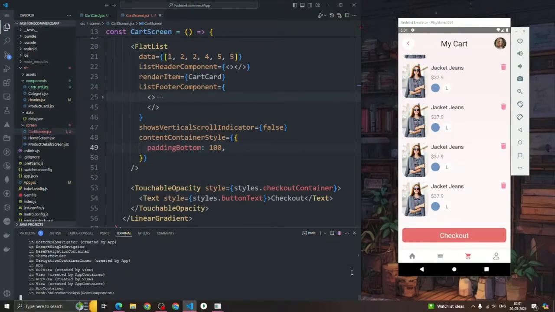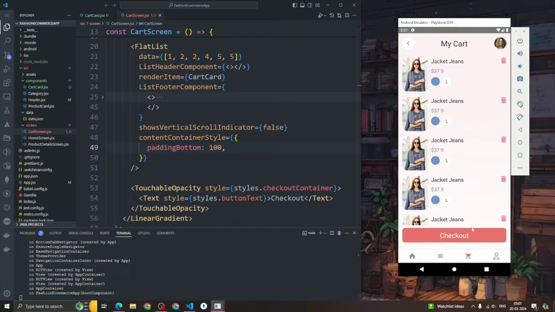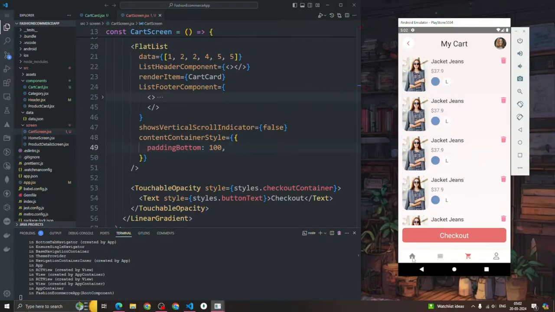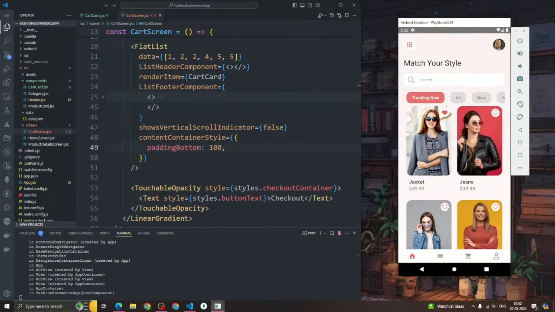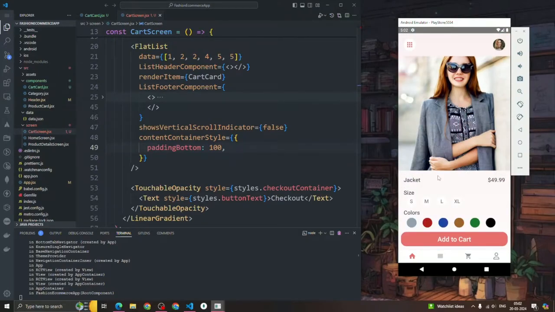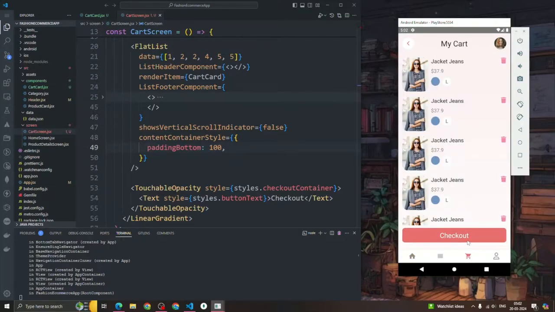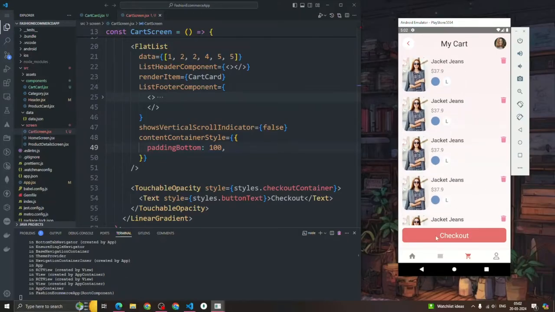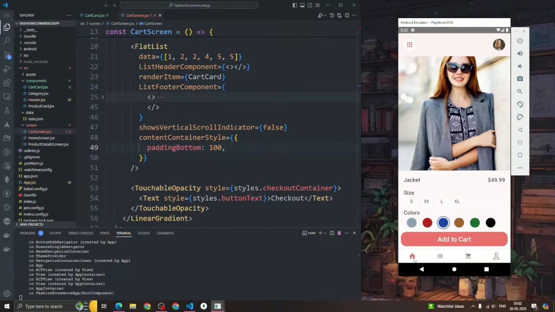Hey guys, welcome back to the course. In the last video we've seen how to design this cart page. As you can see that currently we have some static data. Now we have also a home page which we have seen. Now when we click on any product, it will open the product details page, and we can select the size and the color. And when we click on add to cart, nothing is happening, but if we went to the cart, it is looking like this. So basically in this video we are going to make all this functionality workable. So let's get to this.